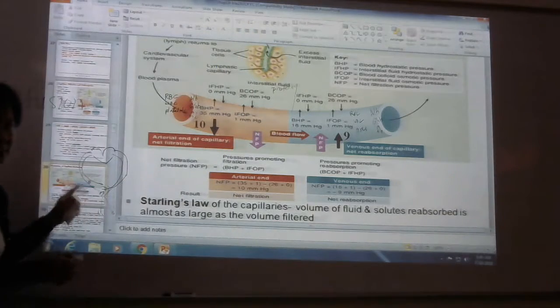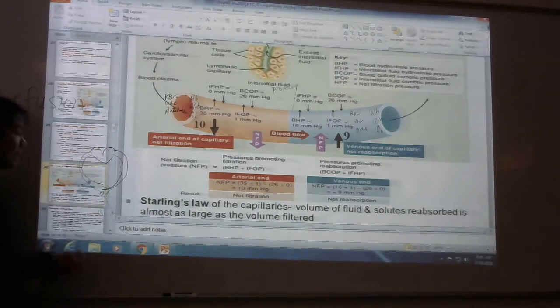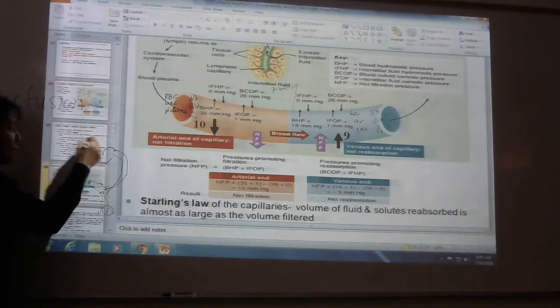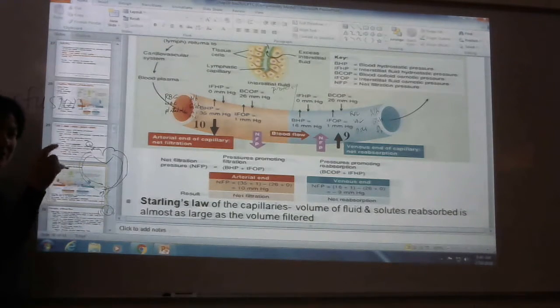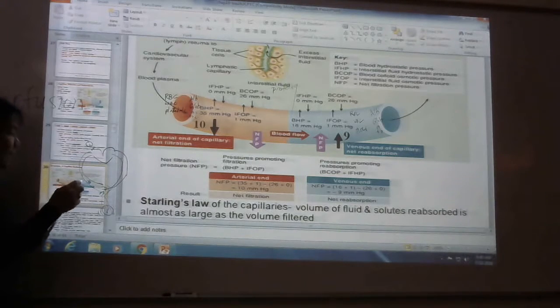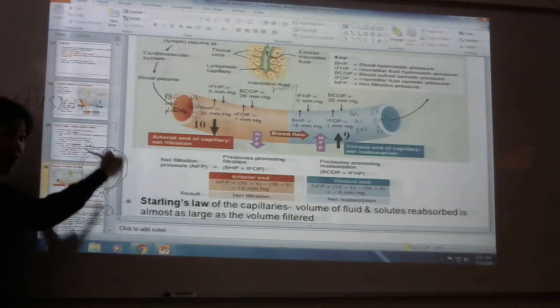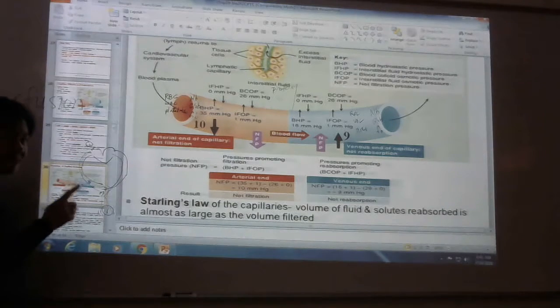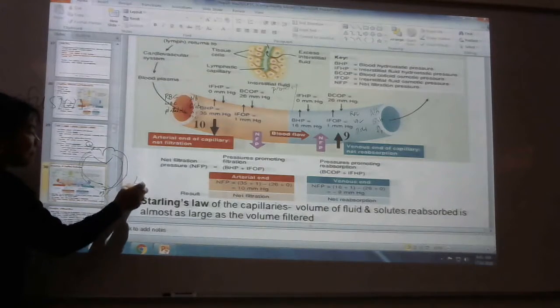So, like in this picture, this is my heart, artery, capillary, vein, back to the heart. If this is the first trip, it's going to go back on the first trip. It can't wait for the second trip. So if it was slow and the first trip is already moving, are you following? Even though I'm using the word first trip, okay? As it moves, look at it, the blood pressure is going to be affected. Stroke volume for the second trip will be affected. We want to maintain that. That's why you have that lymphatic system.